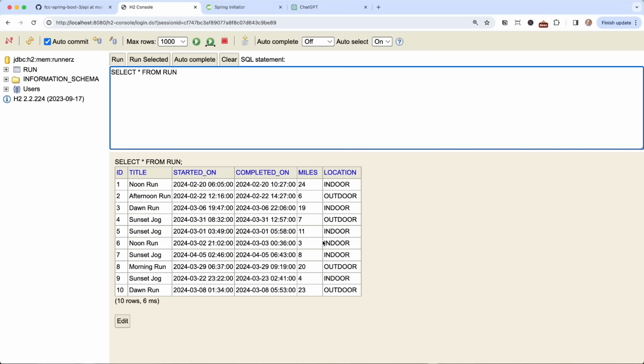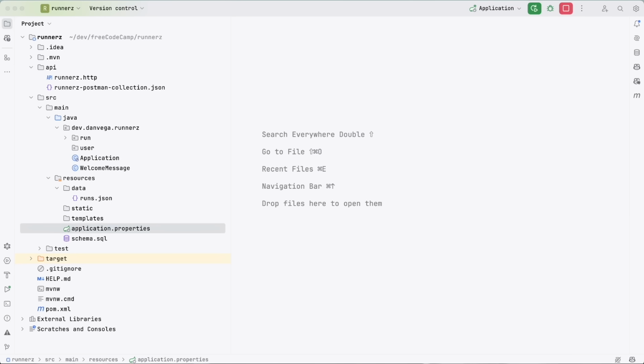We've made some progress replacing our in-memory run repository with a repository that is actually talking to the database. And then we just did some kind of batch operation where we can read from a file and insert into a database. So this has been fun. We're not done yet. Next, what I want to do is kind of replace this in-memory database. This was fun for getting up and running, but let's talk a little bit more about how we can take this one step further.